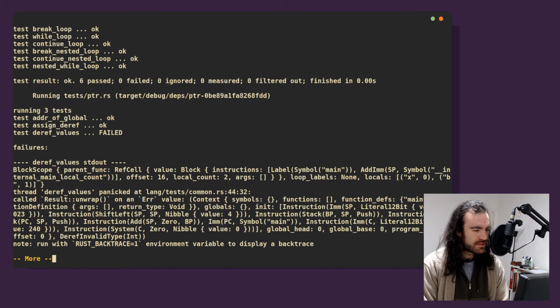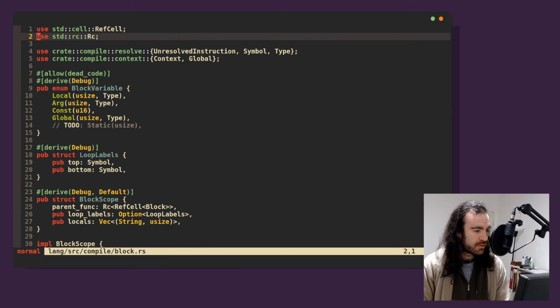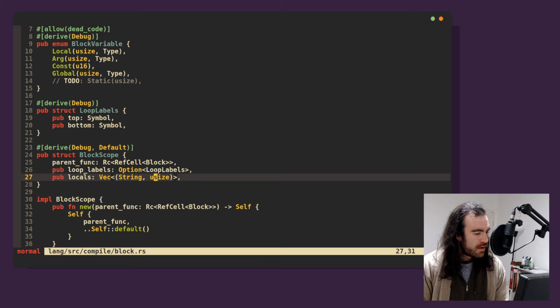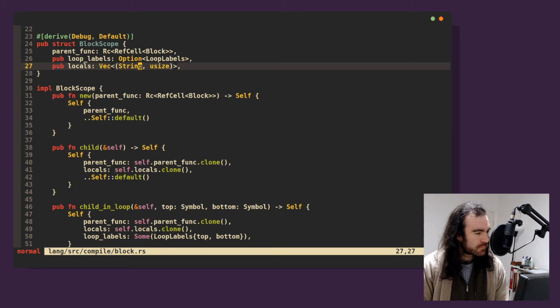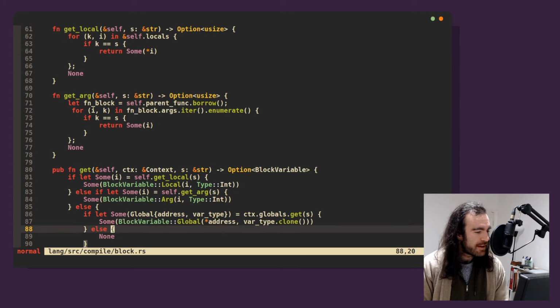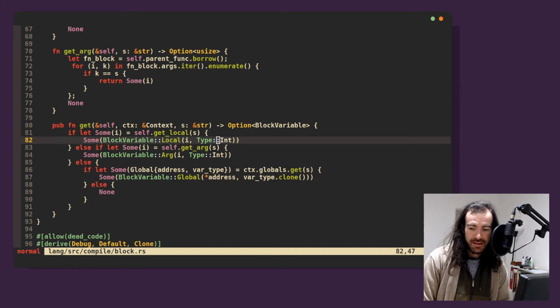Why are these block scope? Label, string, usize. Did I write placeholder code? I wrote placeholder code and then didn't deal with it.